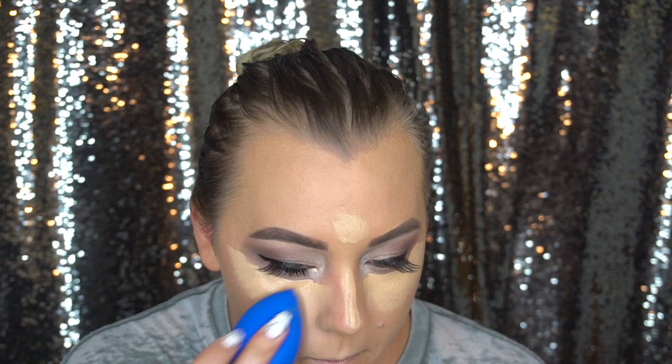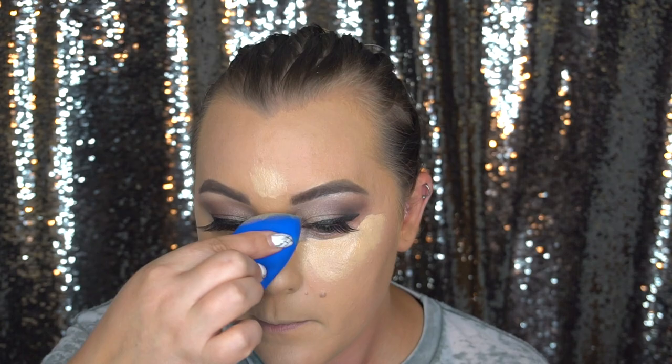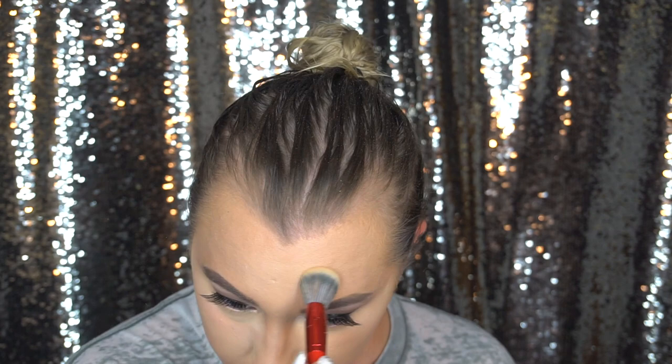I've been looking for something to replace Shape Tape because yes it can be a little drying, but I wanted that consistency — and so far this is actually pretty nice. I'm going to use the Hourglass Veil Powder with a Sephora Roll Mini Flawless brush to set the concealer, mainly my T-zone area and everywhere I put some of the concealer on, then brush off the extras.